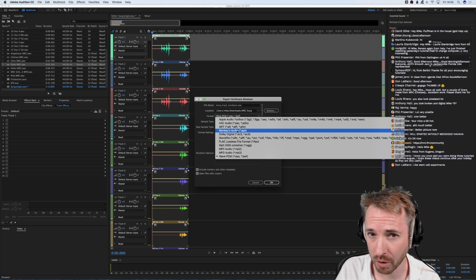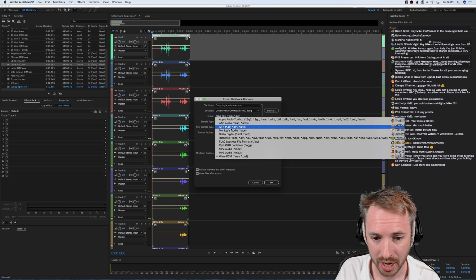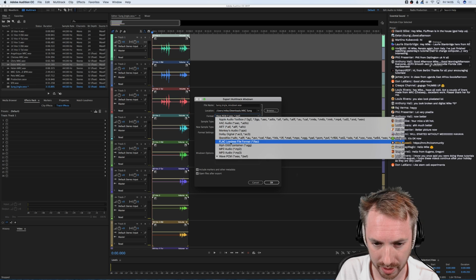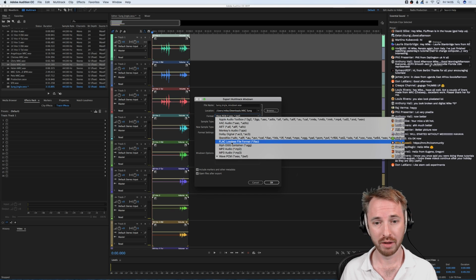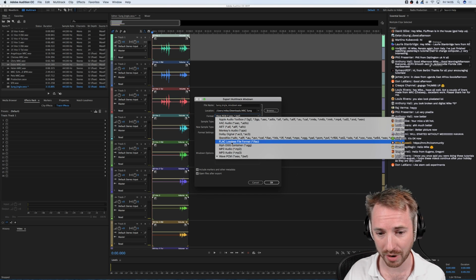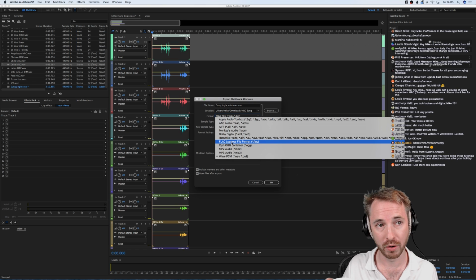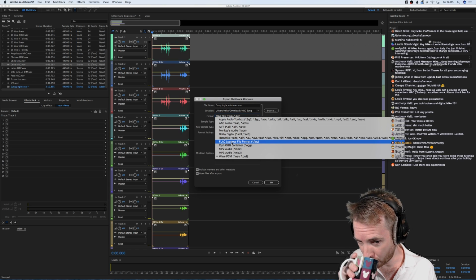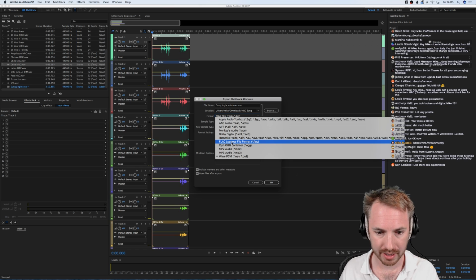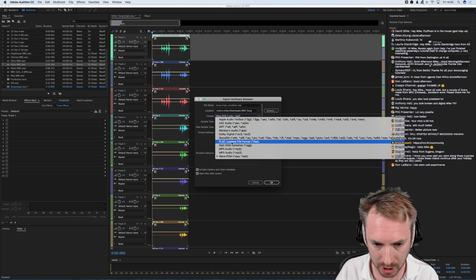We've got Monkey's Audio, not very common, but it is lossless. AIF, which is Apple, and you've got, where is it? Yeah, you can also save as FLAC. For your audiophiles who love listening to FLAC files, you can actually export from Adobe Audition in FLAC, which is cool. So I'll do a quick test here now just to show you what is possible.